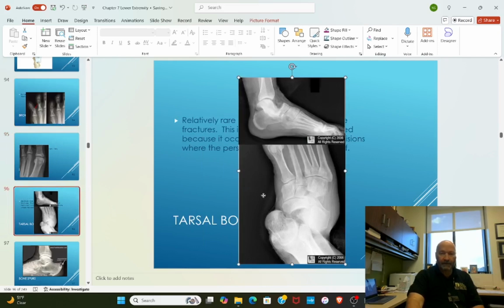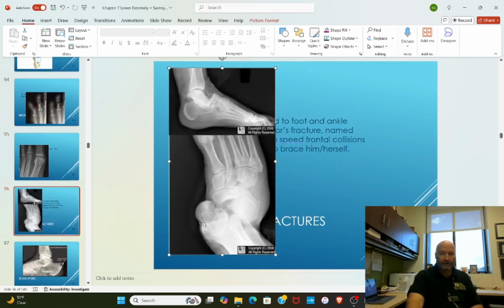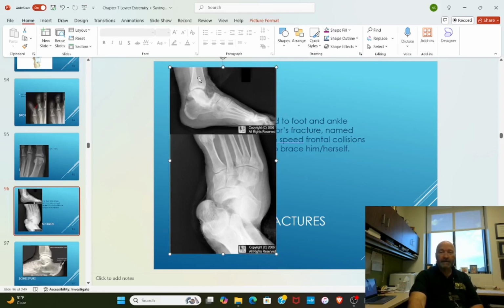Here we've got a fractured tarsal bone, and I don't know exactly what the presentation is for aviator's fracture. I know what the mechanism is, but I do know that it involves fracture of the talus. And what I want to say is that the tibia potentially can go through the talus at least part way and fracture it.